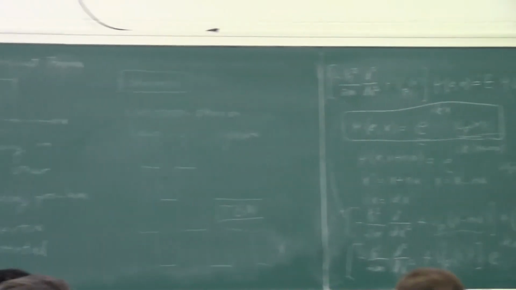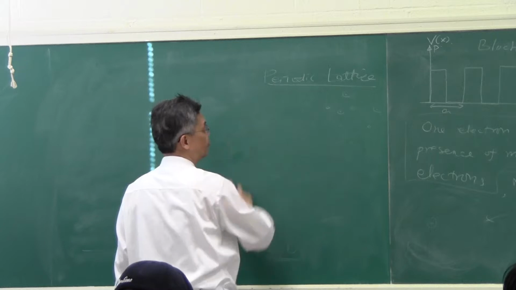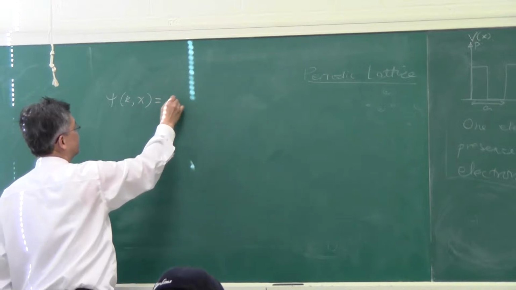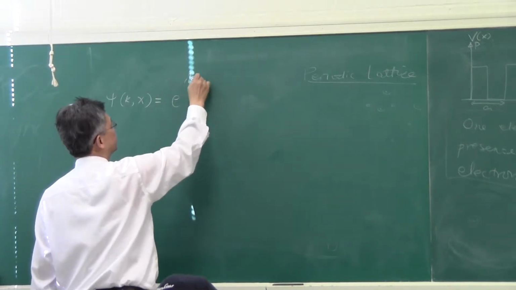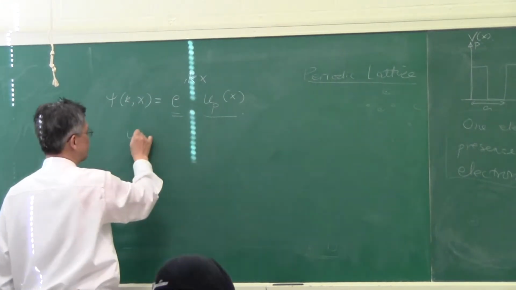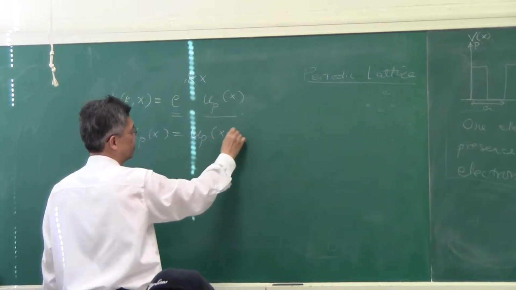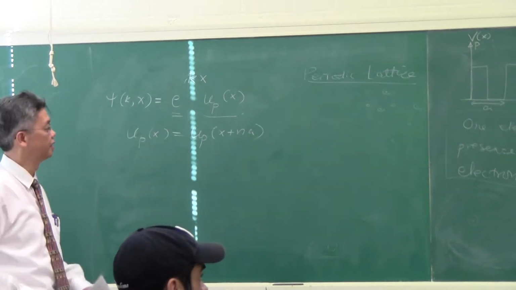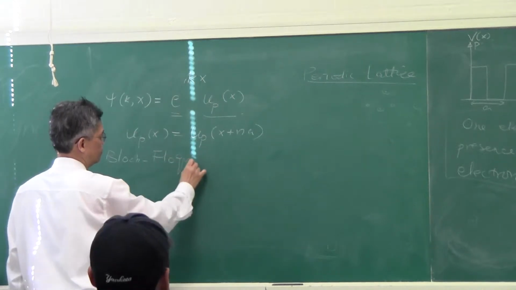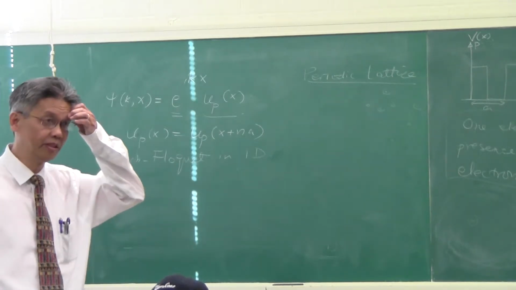And that is essentially the essence of the Bloch-Floquet theorem. The Bloch-Floquet theorem says that if I have a wave going through a periodic lattice, the waveform must be something of this form, a plane wave modulated by a function, and this function has to have the property that it is periodic. Okay, that is the Bloch-Floquet theorem in 1D. Are there any questions regarding what the Bloch-Floquet theorem is?